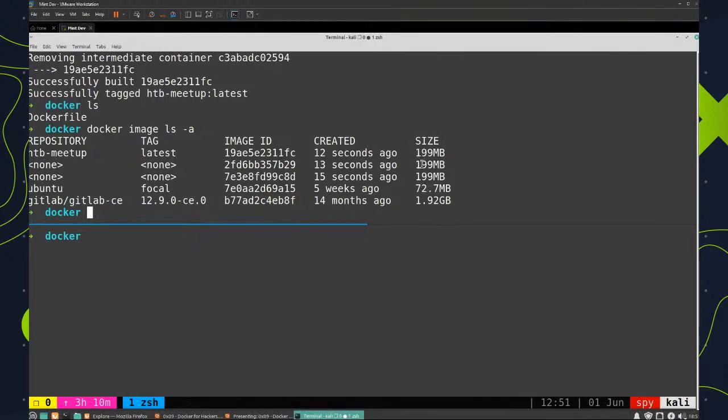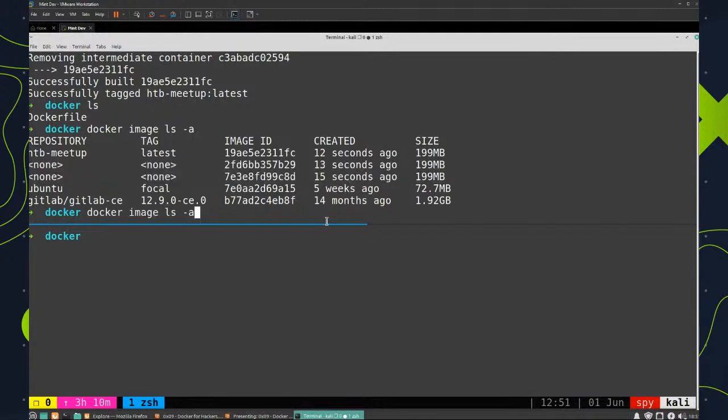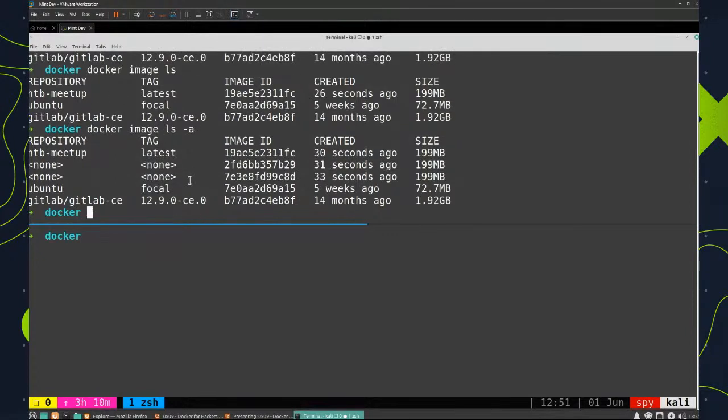And you can see there's two intermediate ones because it's going to show the intermediate images as well. So this is basically the Ubuntu focal, and then I ran apt install a bunch of stuff, so it made it bigger.